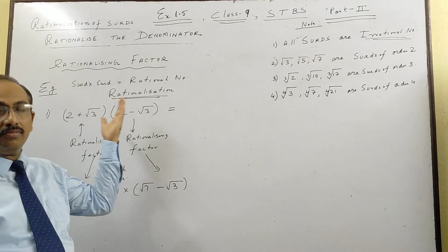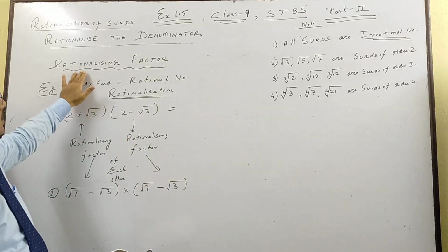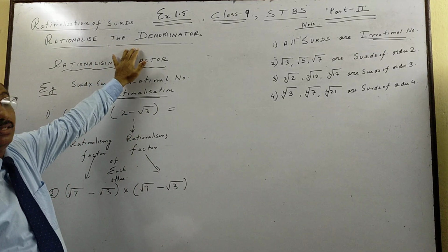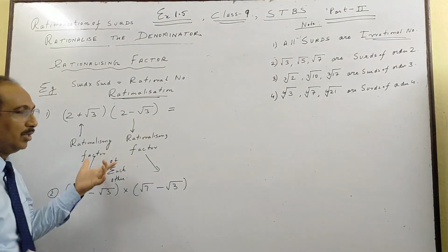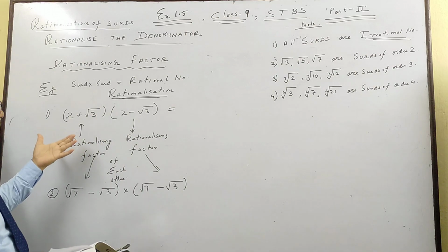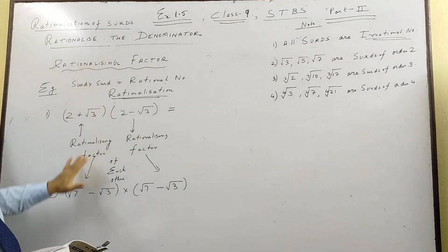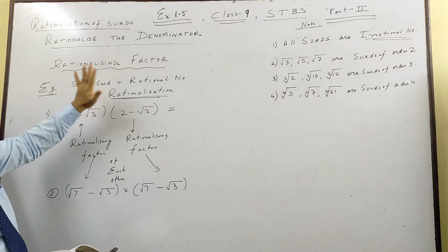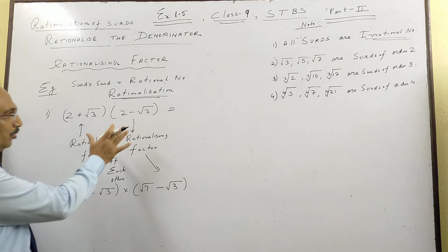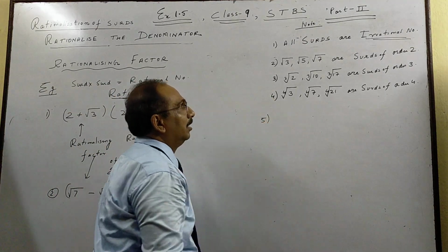There are many other things which I will make in other videos and put up. This particular topic, rationalizing the denominator, is the most important thing which comes in the exam. So today's topic is rationalizing the denominator. But before I do the chapter, we will learn about the rationalizing factor. Before I teach you the rationalizing factor, you note another thing here.